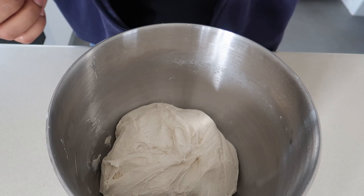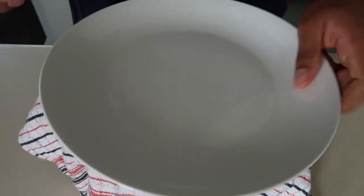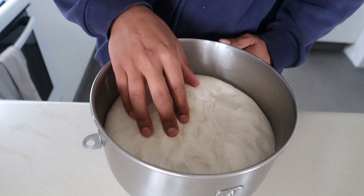Once we have the dough we're gonna cover it — you can use glad wrap or just a damp tea towel and a plate. We're gonna let that do its thing for an hour. Now when you're working with doughs and breads in general, the more it feels like a tit the more successful it's gonna be — just keep that in mind. What we're gonna do now is punch some of that air out and dump it down on the bench.